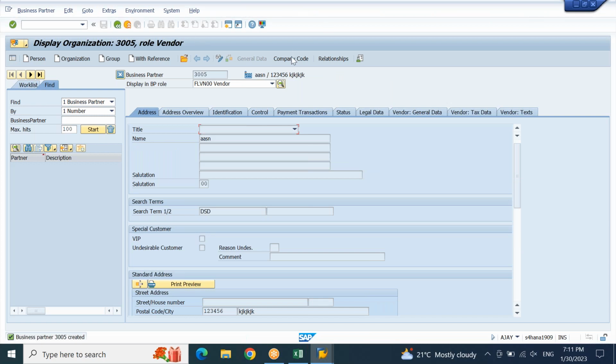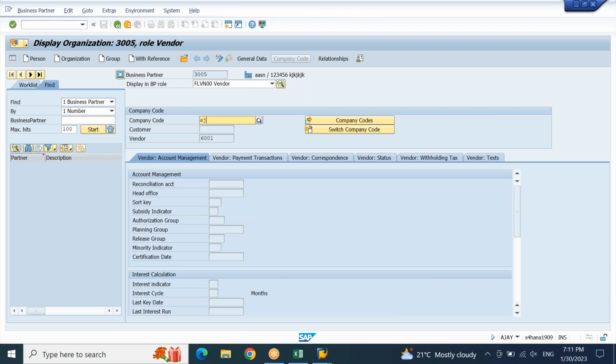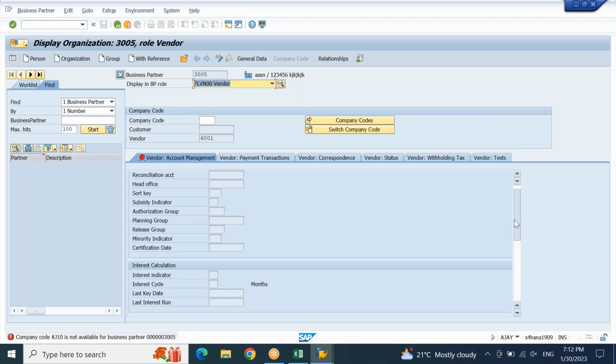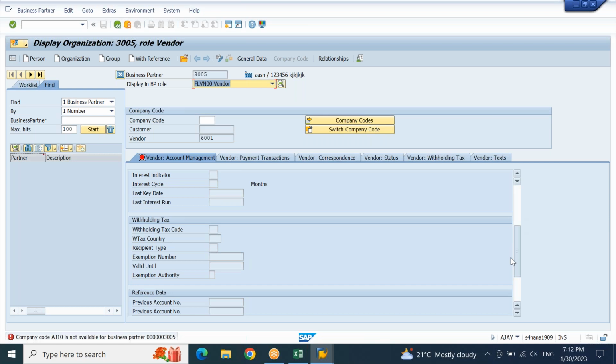Now I'll go to company code on the top. I'll put company code AJ10. I'll use this. Now, what message are you getting here? Not available for business partner.